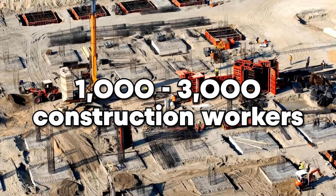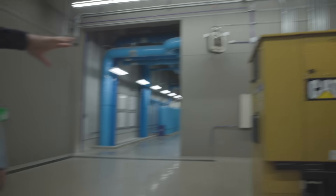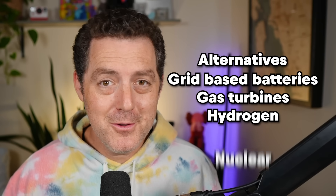While the buildout is occurring, a tremendous amount of jobs are being created, though once a data center is done, it only takes a few dozen people to operate it — something for local governments to consider. But what if electricity goes out? Almost all large US data centers keep massive diesel generators as emergency backup. These incredible backup diesel generators are rarely used, but when they are, they do produce pollution. Operators are currently piloting alternatives including grid-based batteries, on-site gas turbines, and in some sites even hydrogen, and maybe in the future, nuclear energy.